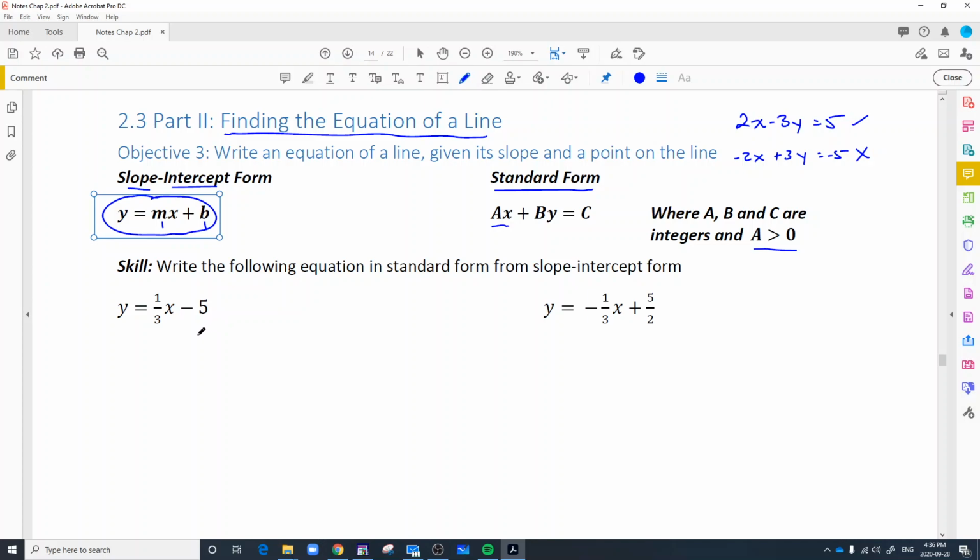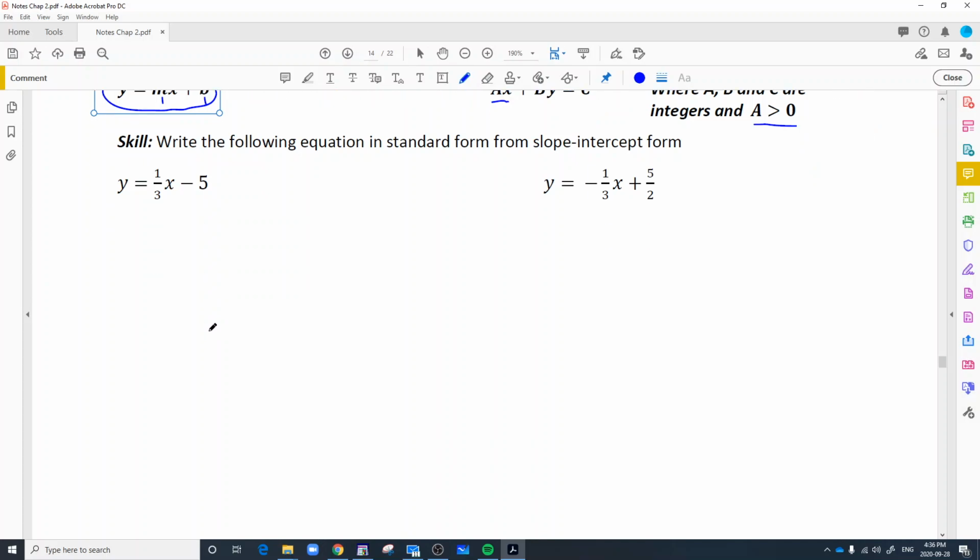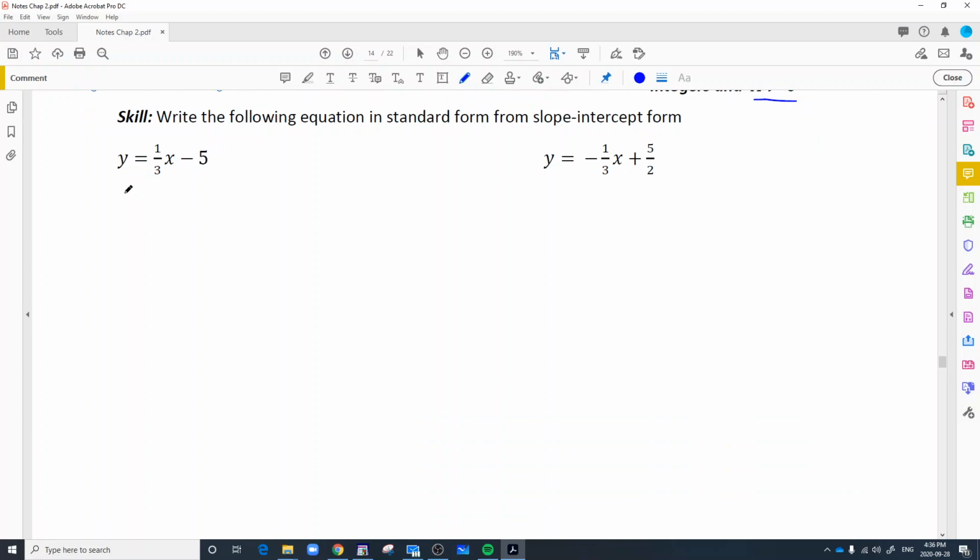So what's going to happen is that we're going to be finding the equations of lines, and some of you are going to choose a method that always ends up with your answer in the slope-intercept form. But the question may ask you to put your answer in standard form. So before we start finding the equations of lines, I just want to make sure that you can get rid of fractions, really. If you look at a question like this, the problem with putting it into standard form is that there's a fraction. So to get rid of a fraction, you multiply everything by the lowest common denominator.